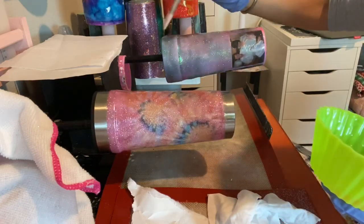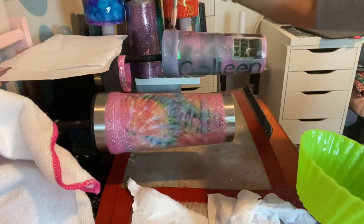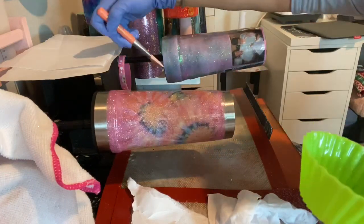I do think that I thought using a cup with a ridge was actually going to be helpful, but I think that actually made it a little bit more challenging.